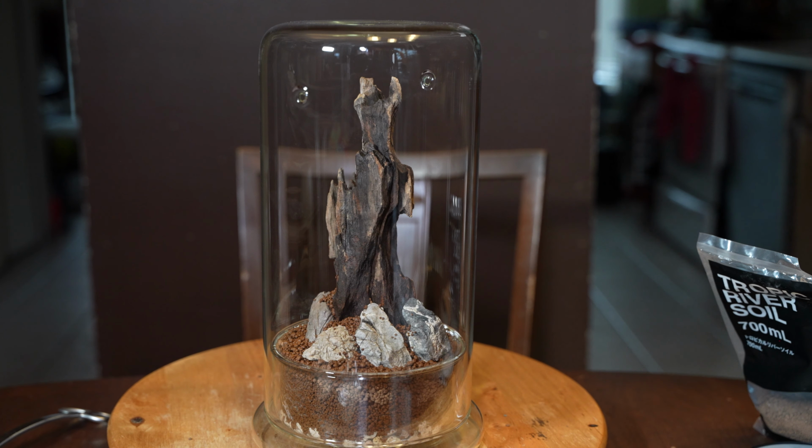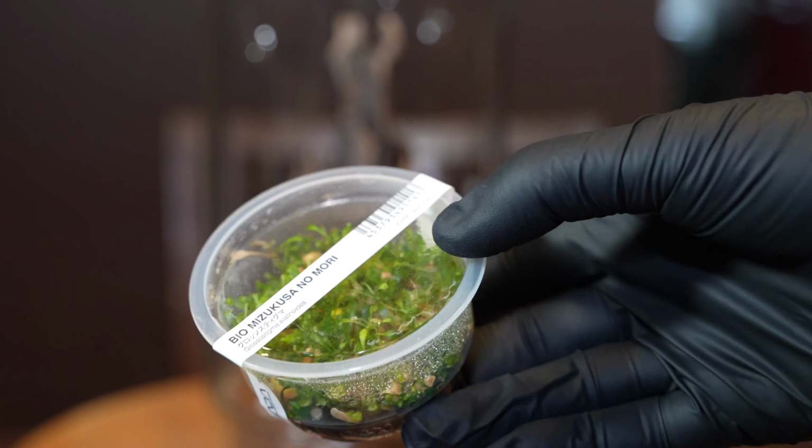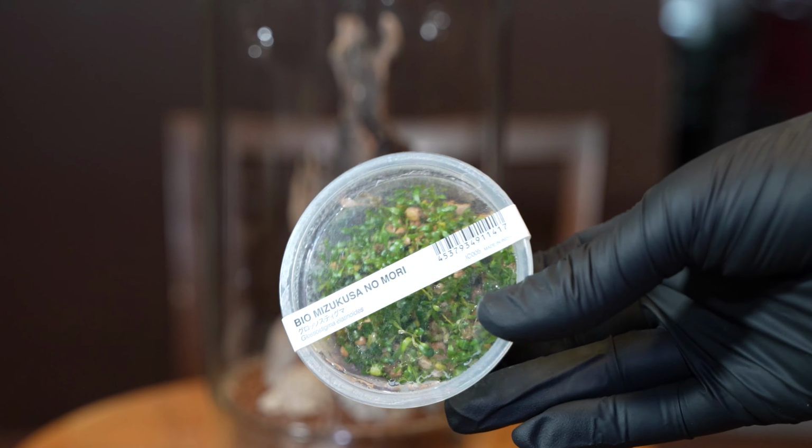That looks pretty. Okay. So now I'm going to go around and plant a little tissue culture of glossostigma. I've had this for a little while, so it is yellowing a bit, but I'm gonna go plant this around, and this should cover up the foreground.